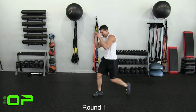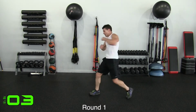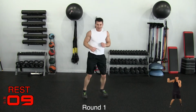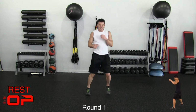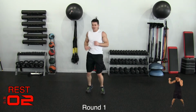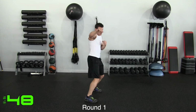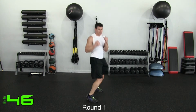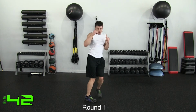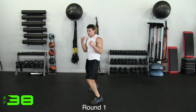Hook, cross. Come on, guys. Five, four, three, two, one, time. In the boxer shuffle. This is a big one. Switch stance jabs. All right, so the first one I'll show you, one, two, switch. One, two, we'll start slow. One, two, switch. I'm jumping, you can step. Jab, jab, step. Jab, jab, switch.